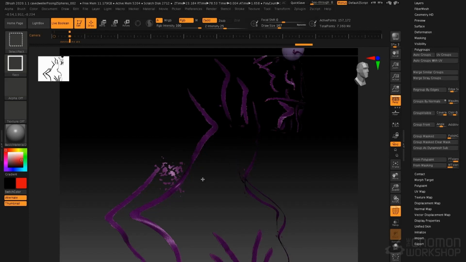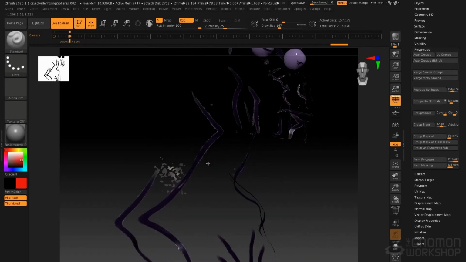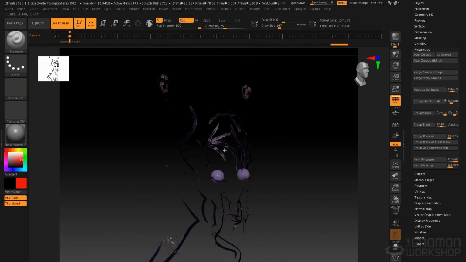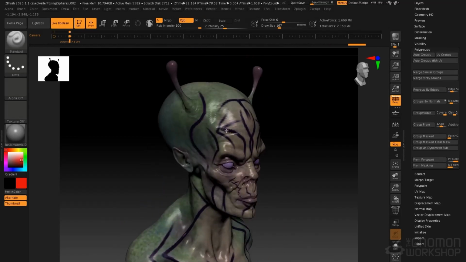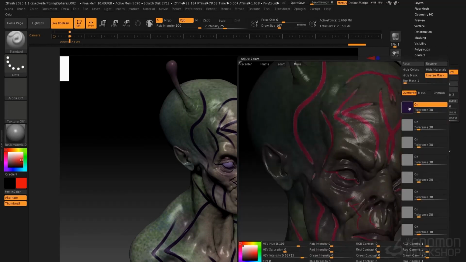There we go. Now if we look here, turn off frame mode, some of the purples here are quite close to that indigo, so it's causing us to catch extra groups there, which I'm not really keen on. So what I'm going to do is use, under Polypaint, Adjust Colors. And I'm going to do a little selection here just for these bits here, and I will make this color very, very, very divergent from the underlying purples and greens. Let's just make that super crazy saturated and intense.